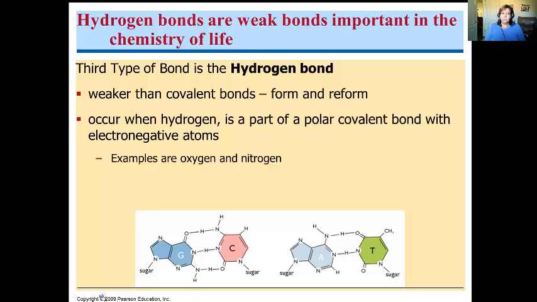The hydrogen bond is always going to be associated with hydrogens bonded to an atom that is very electronegative, and examples of that are oxygen and nitrogen. Here the blue arrow shows you the connection of a hydrogen to a nitrogen, and that's the polar covalent bond that's being shown there. Here's another one on this particular molecule over on the other side. But this last arrow is pointing to the hydrogen bond that's occurring now between the hydrogen and the oxygen in this case. So we symbolize it a little differently. As you can see here, the covalent bond is symbolized by a dark solid line, but the hydrogen bond is symbolized by dots between the two atoms that are forming that hydrogen bond.